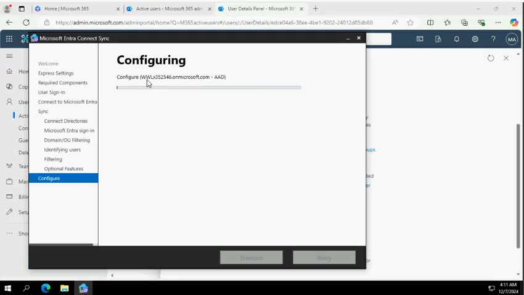Now you can see it here. This is my Azure Active Directory. It's configuring, right? It's updating my synchronization rule. By default, every 30 minutes, AD sync tries to sync the objects from on-prem to Entra ID. But if you want to change that and set up your custom synchronization, then you can go to the settings and you can change the timeline.